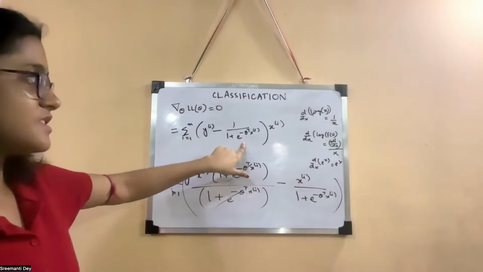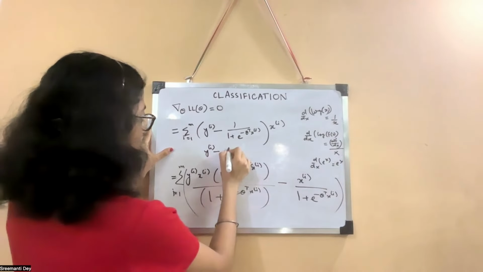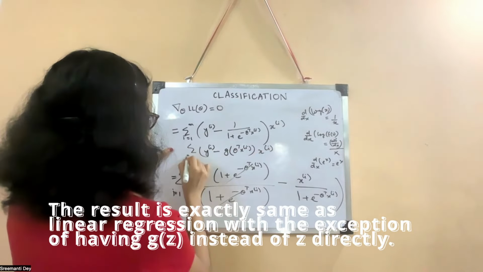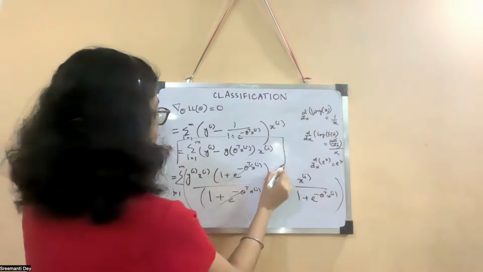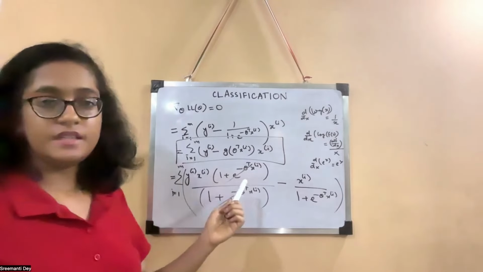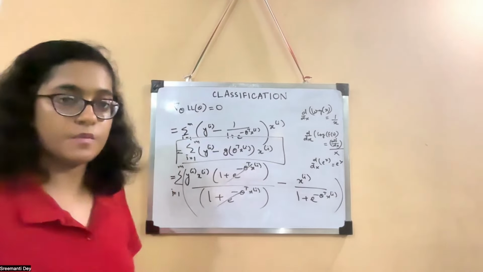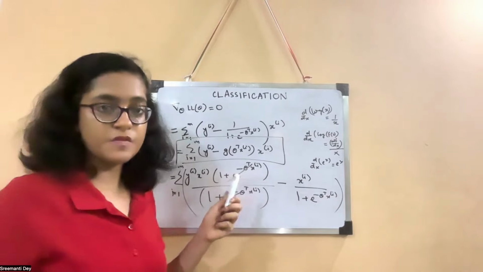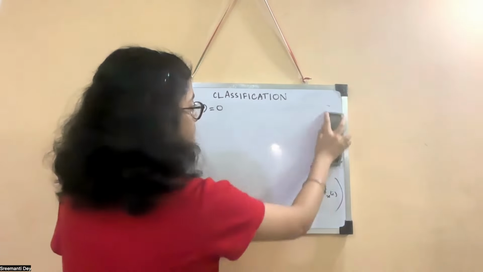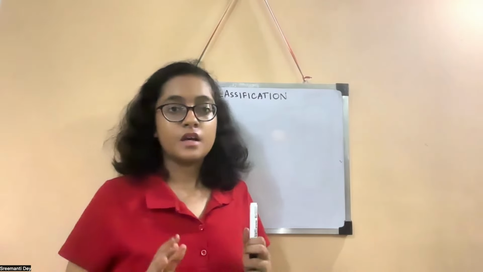So does this look familiar? This is the sigmoid function, correct. So let's put that in here. yi minus g of theta transpose xi, multiplied by xi, summation i equals 1 to n. Perfect. This is the formula that we were looking for. Now that we have this, we know what the derivative of the log likelihood with respect to theta looks like, and we will now use our gradient descent formula. So remember this formula, we have spent a lot of time and effort and hard work to get here. So this is very, very important. And if you've got this, then you have practically understood classification. You have got it.